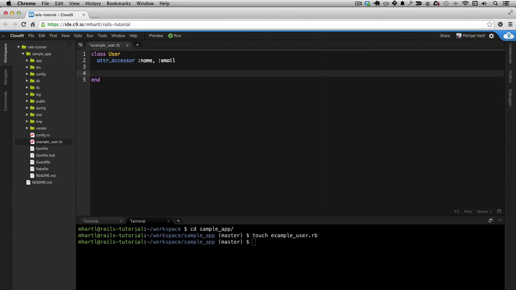And then I want to be able to call user.new. And it's kind of weird, actually, that instead of defining a method called new, you define a method called initialize. I'm not sure why they designed it this way. But initialize is the way you do it. And we're going to give it an optional attributes hash. It's optional because I'm going to give it a default value of an empty hash. And now I'm going to define two instance variables. And I'm going to pull out the attributes that are given.